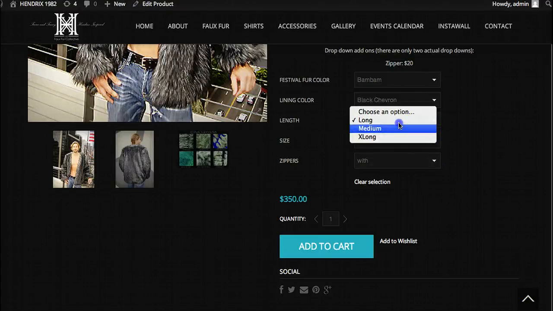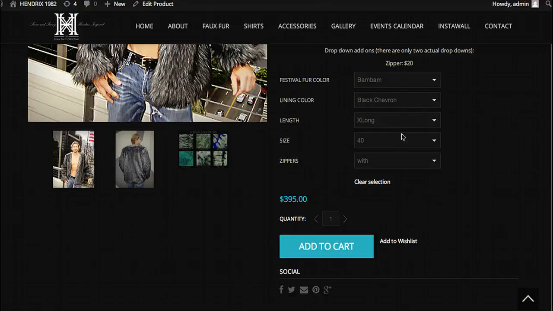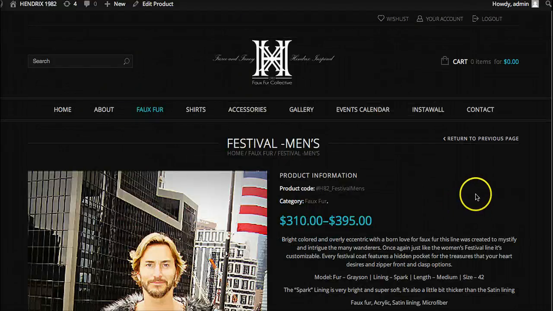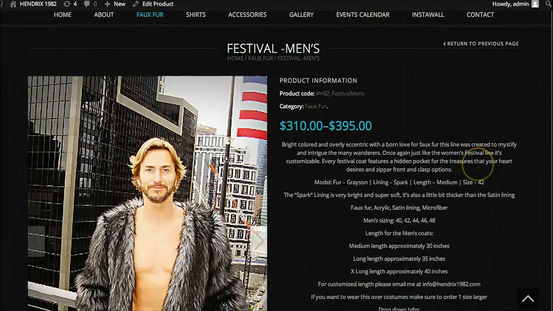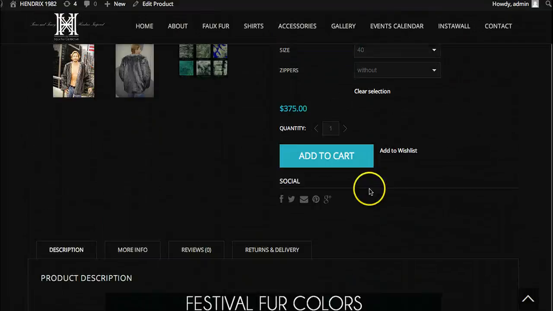I might have to actually switch these up here. Do that later. Don't need to. Oh, 395. There you go. So there you have it. Bam. And I'm trying to keep this as short as I can. So that is how you edit your products, your variations, and your attributes, details, featured image, and gallery images.